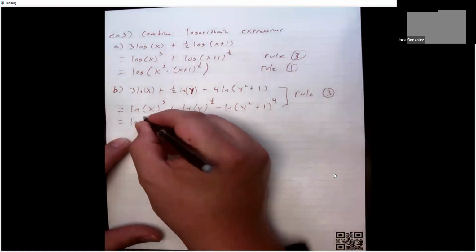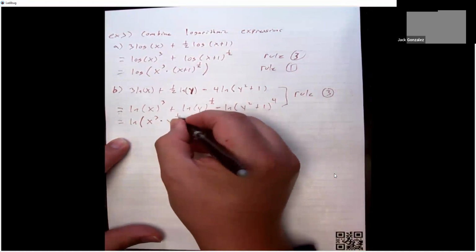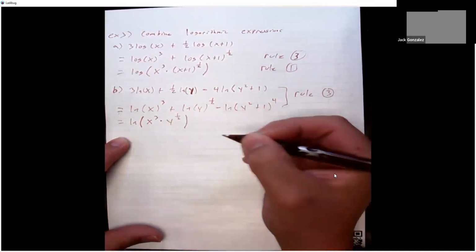All right, so we did from here to here, rule 3. Now I recommend you do this piece by piece, two at a time, apply your rules, so you don't make a mistake, okay? You don't have to do it this way. Again, it's just a recommendation. You don't have to do it my way. As long as you follow the math rules, you'll be good.